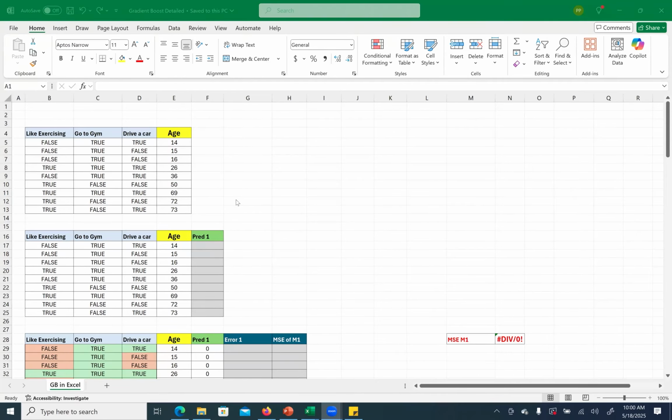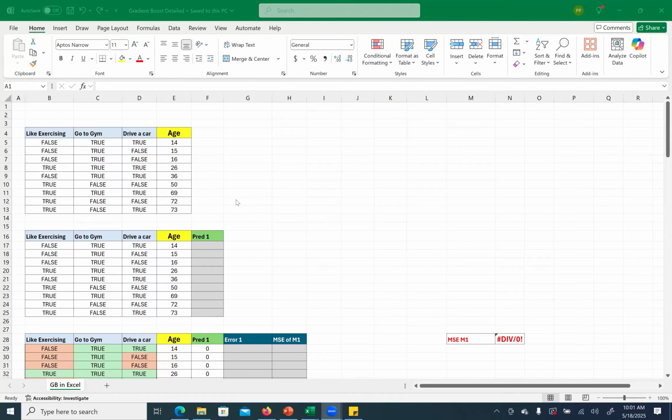Okay, the next part is gradient boost. I will try to discuss this particular machine learning technique in Excel instead of PPT. We will go step by step, just like in AdaBoost, where we had multiple models. Even in gradient boost, we will have multiple models. We will solve 2 or 3 iterations of gradient boost, create multiple models, and then get a final answer.